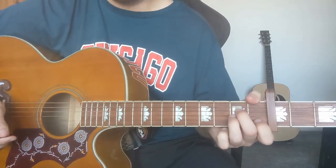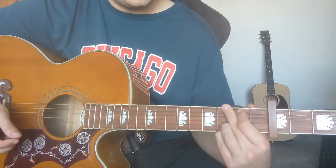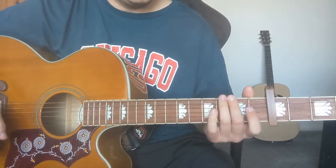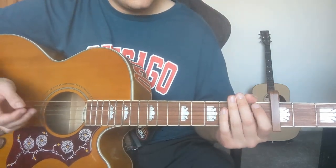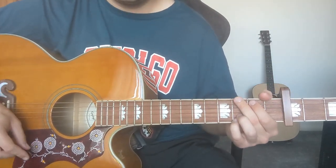Okay, so it's really simple, that's all it is. And that's repeated throughout the song, essentially. There is sort of a bridge part, but it's the same chords. If you listen to the song, you'll figure that out. All that's left is the strumming pattern now. It's the same all the way through. So it's like this.